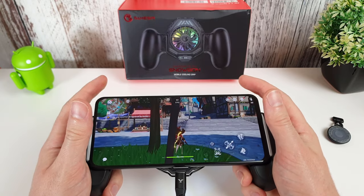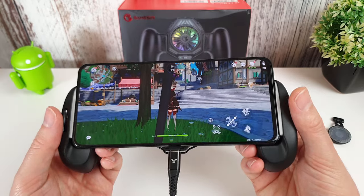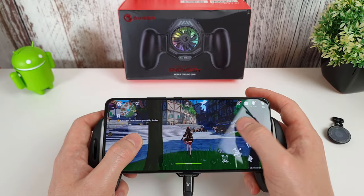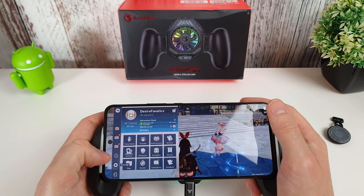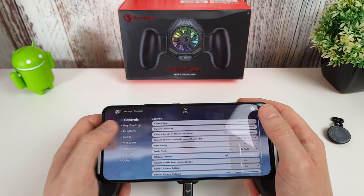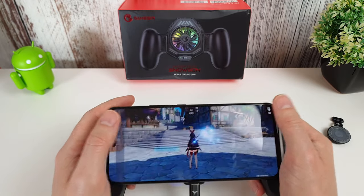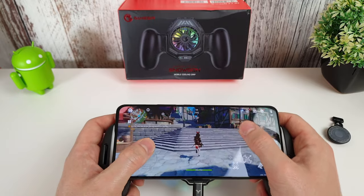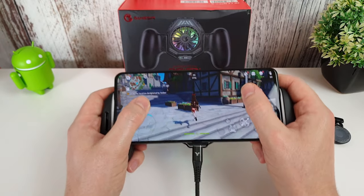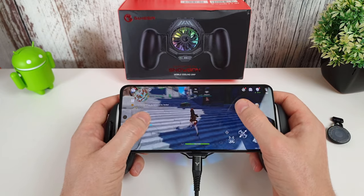So I'm going to keep it down as low as I can, and we'll just see how hot the game gets. Now, in my testing, I had it set to the highest and 60 FPS. So you can see everything's on the highest and 60, and the phone got up to about 51, 52 degrees, and that was without the cooler. And it did start complaining, saying that it was overheating, and it just really wasn't very happy at all.